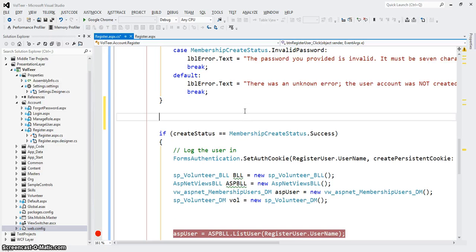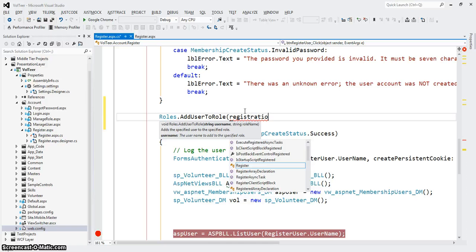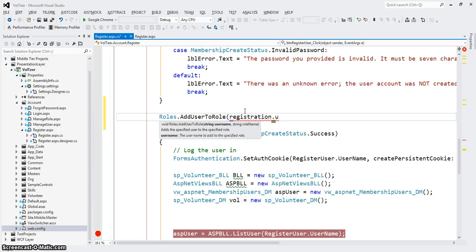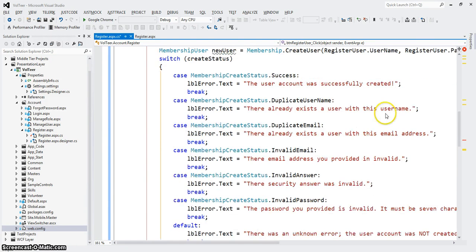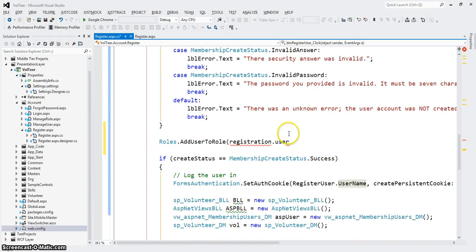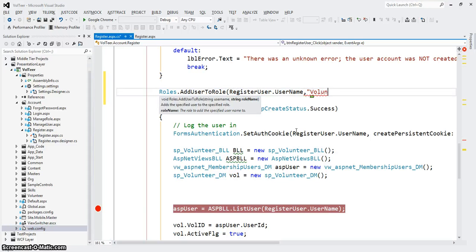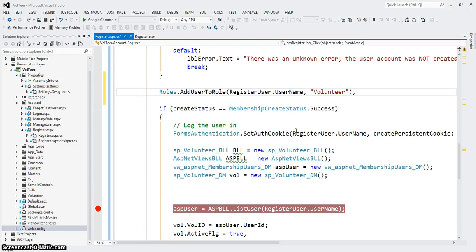Sorry about that. Lost my screen for a second. Add user to role. Again, it's going to be register user dot username.